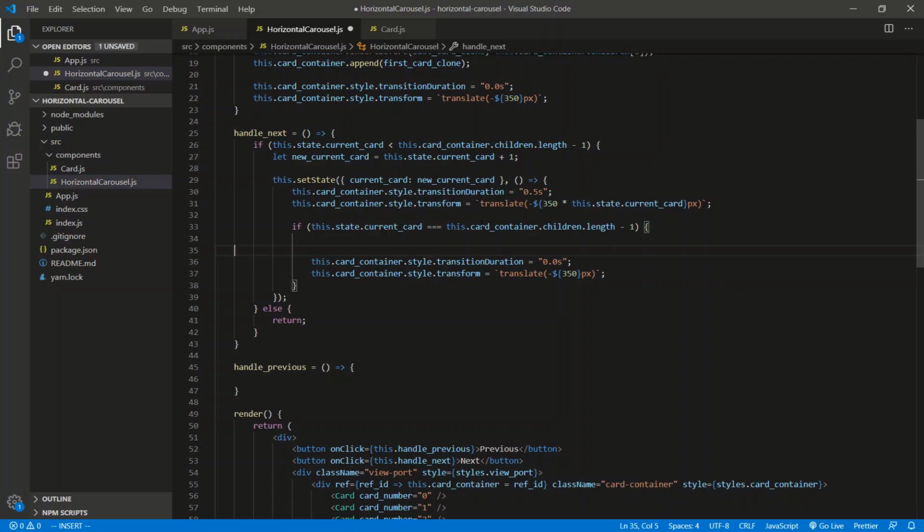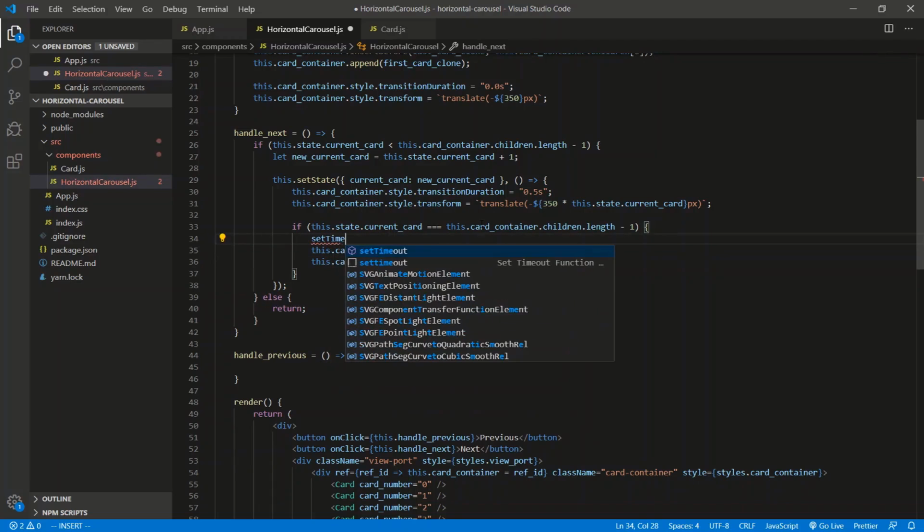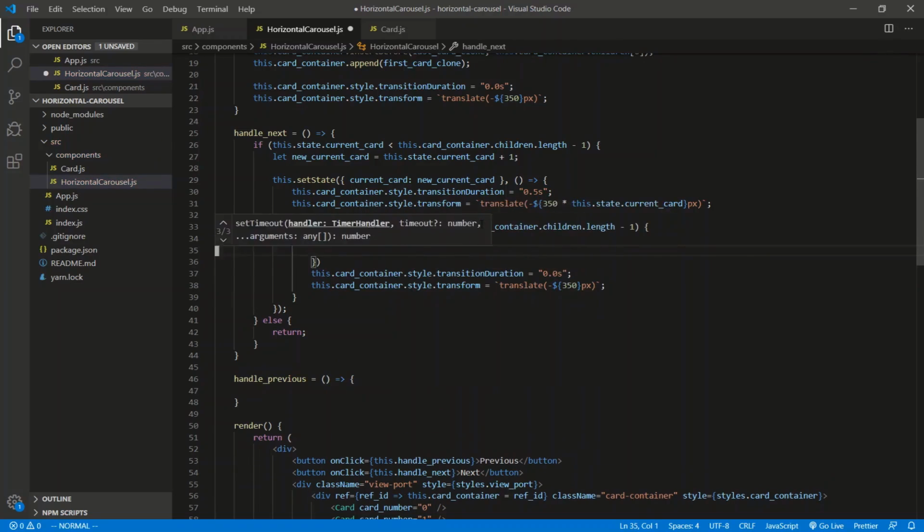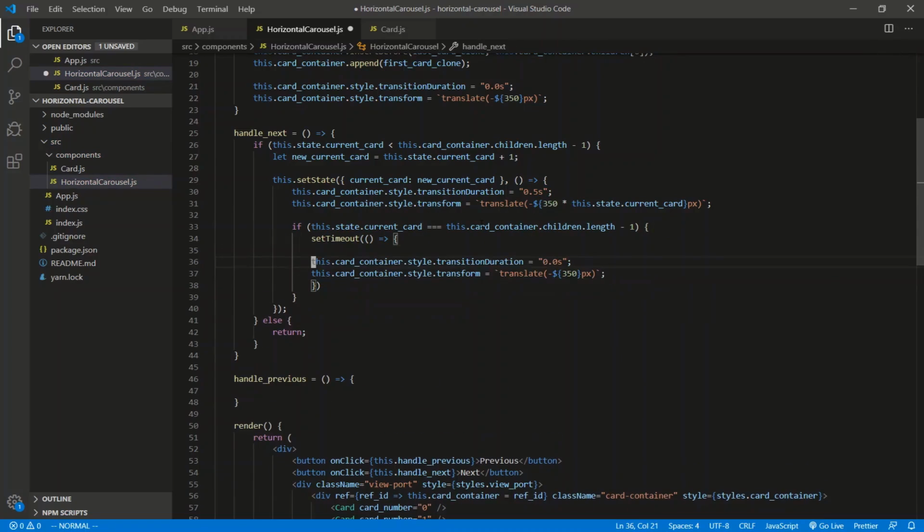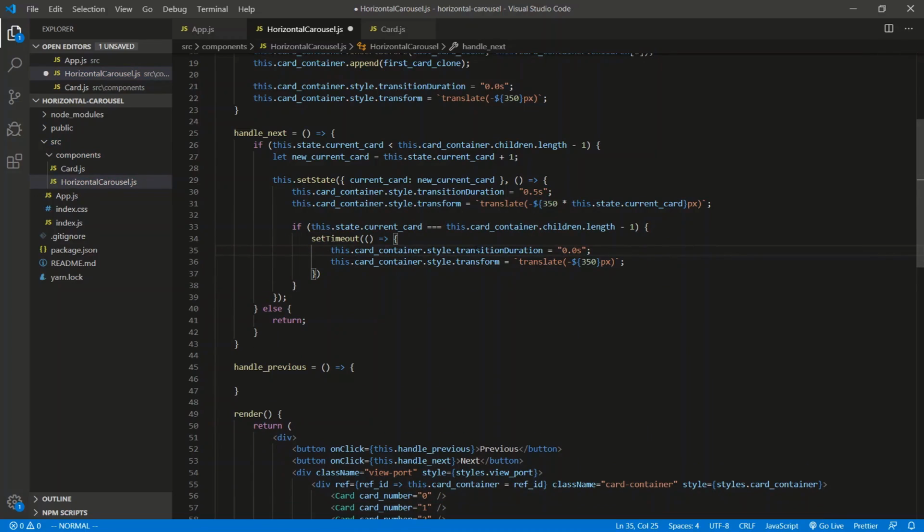So setTimeout. We'll do setTimeout, and we will wait 502 milliseconds. I think you can wait 500, but just to give some sort of leeway, we'll say 502. So this says wait 500 milliseconds, or 502 milliseconds, and then transition the user back to the first card. So we're allowing this animation to play out.